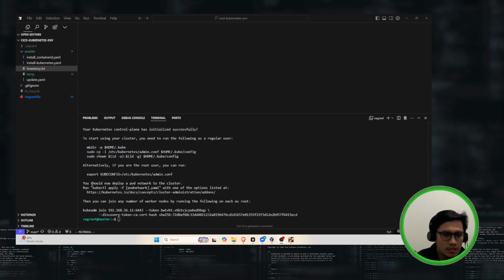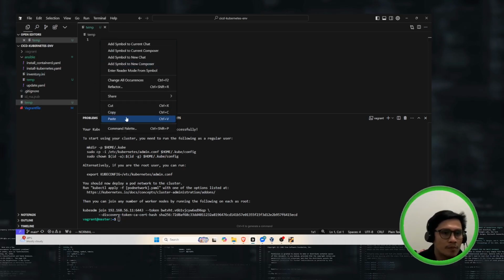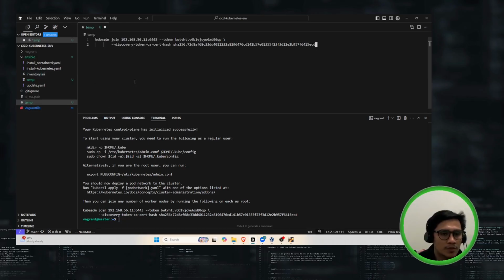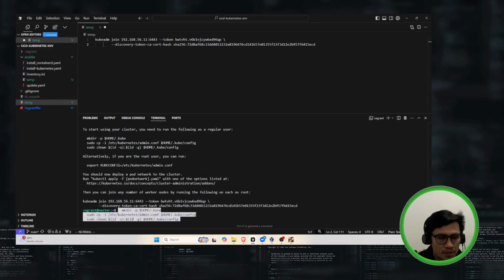It's already done. We're going to copy this one and then I'm going to create here some file, and then paste. And then we're going back to this command after we finish this other step.